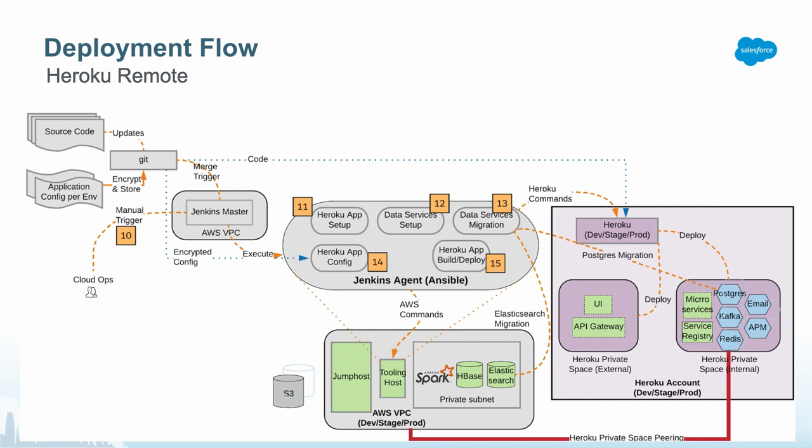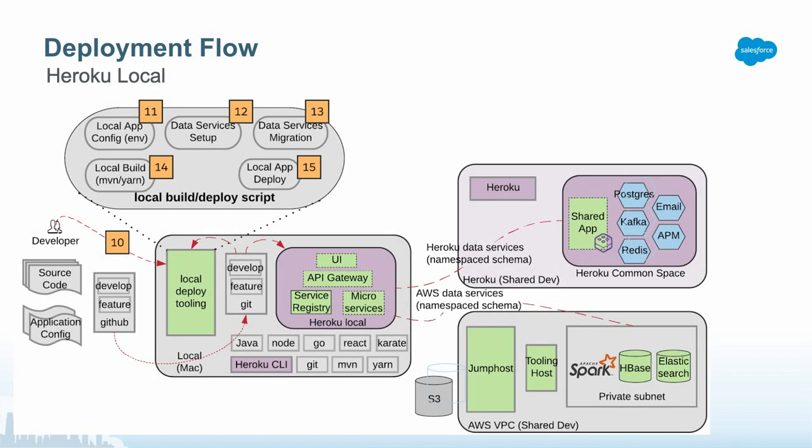The next question is, this is great how you do it remotely, but how do you do it locally? Imagine the earlier slide, but instead of having a Jenkins script, we just have a local script. Heroku has this concept of the Heroku local command, where you can actually start apps locally. You can add in some parameters, like what port you want something to run on. There are some tricks with certificates and things like that to make sure that you have SSL supported on local environments and how those things work, which we're not going to have time to get into here. But you can manage all of these things locally. All you need is an analog to that Jenkins orchestration that runs on the local machine instead.